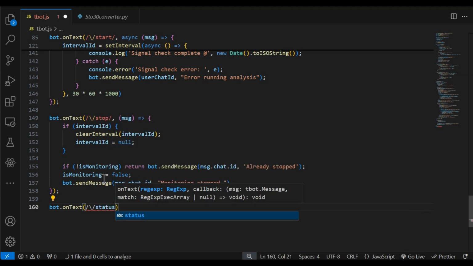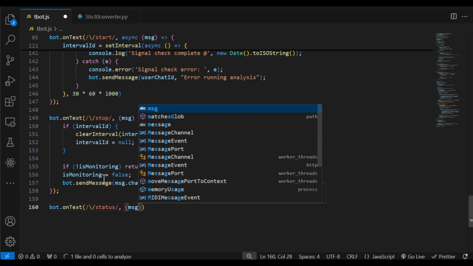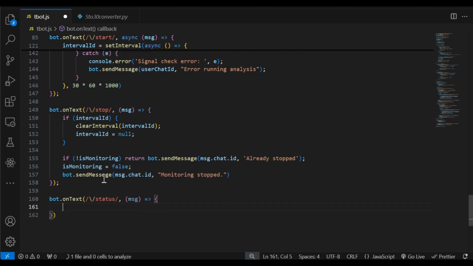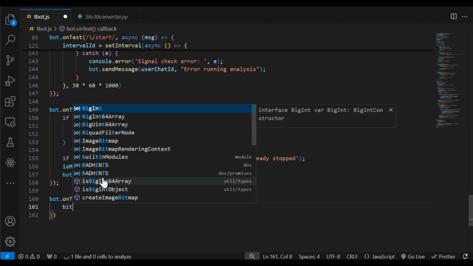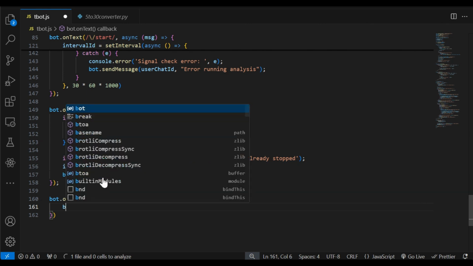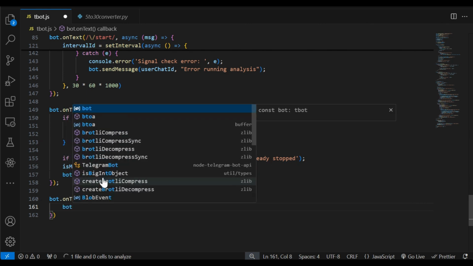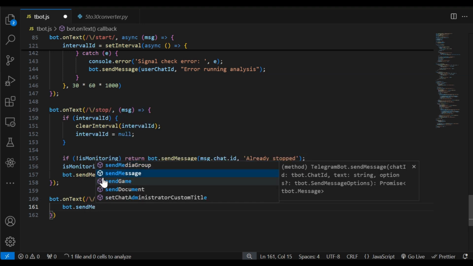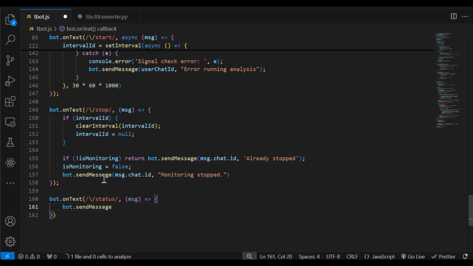So whenever the bot is running, say you are choosing to run analysis on the 4 hour time frame, you don't want to have to wait until 4 hours before you know that you have an error. You'd want to be able to check what is currently happening on your Telegram bot.